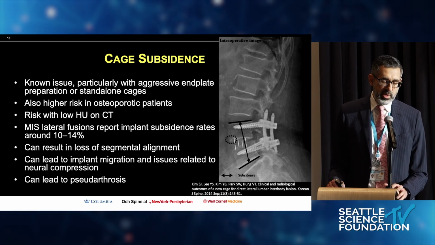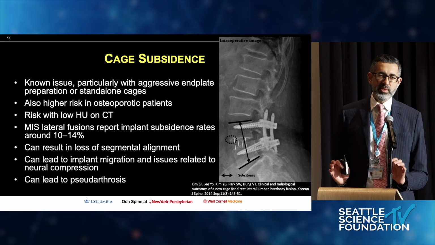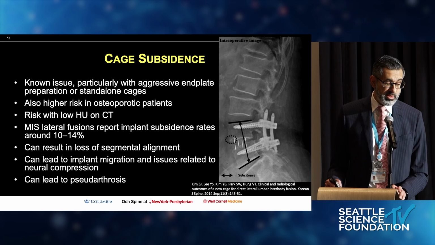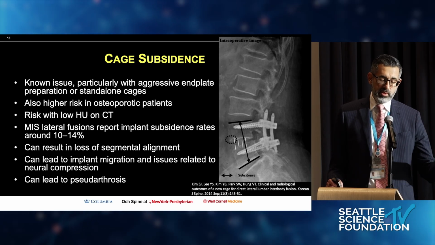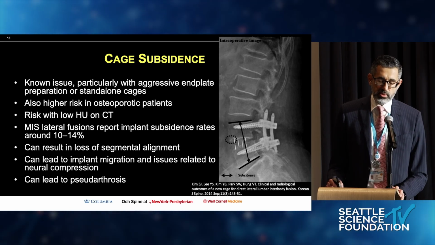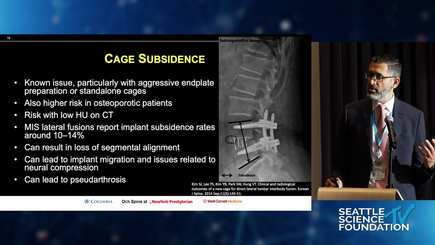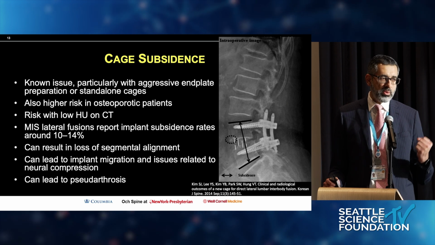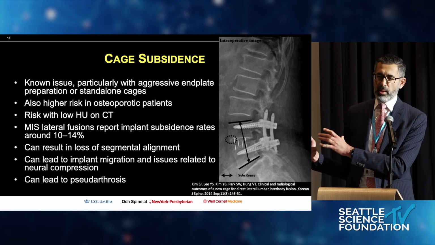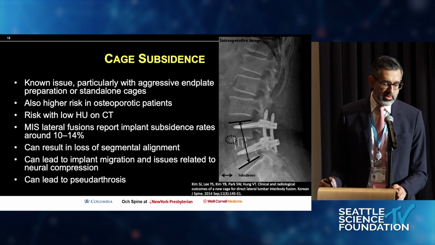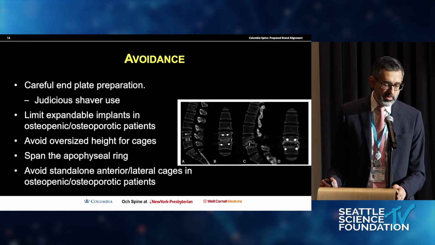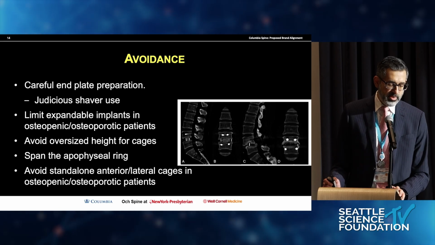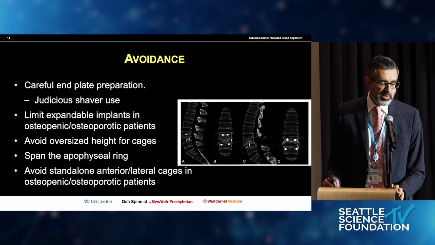So my approach there is that as soon as I start to feel the end plate, that's the end of the shavers, and then I do the rest of the cleaning up gently with curettes and other tools. But other things to do to avoid subsidence would be to make sure the patient is not osteoporotic, check their bone density, make sure they're treated properly as far as their bone quality is concerned, so that the patient factor is optimized, and then you can work on the surgical factor itself. And some of these are published papers that show these examples. So you see the example with a lateral cage subsided there as well.